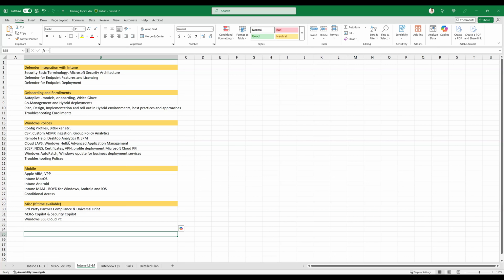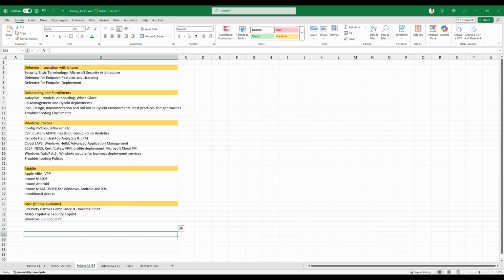Okay, so when do we use Windows 365? Because the entire Windows 365 is a part of the Intune console, right? The Intune administrator is responsible for deploying Windows 365, deploying that cloud PC, and deploying the configurations for the cloud PC. Okay, so we'll talk about desktop analytics, EPM, and endpoint privilege management. These are all advanced and additional capabilities of Intune that we are talking about.